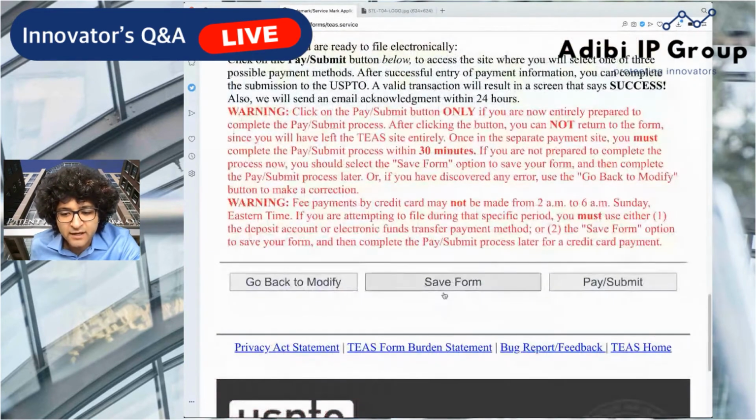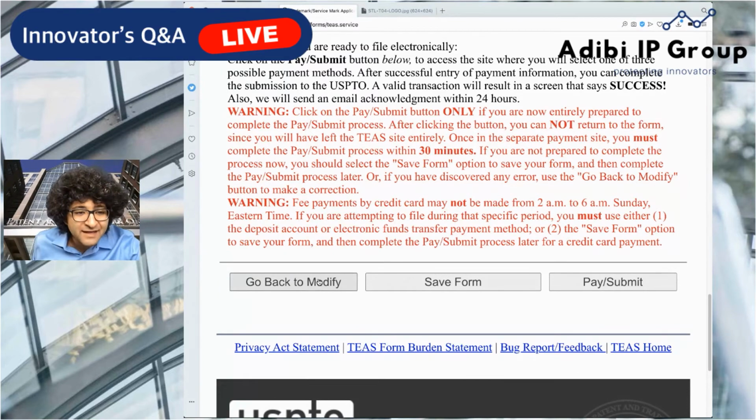Now, if you want to save the form, just click Save Form, and it downloads what's called a .obj file. That .obj file is really useful because let's say I wasn't 100% sure that I wanted to submit this morning. I could save it and then talk to Victoria about it and then come back tomorrow and upload the .obj file at the beginning of the filing process, and it'll automatically populate the entire application for me. So it almost restores the entire session. So, a useful tool that saves a lot of time.